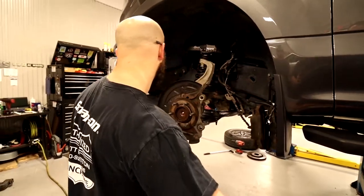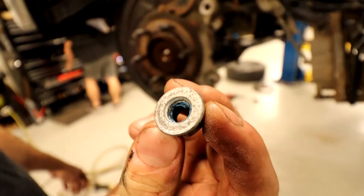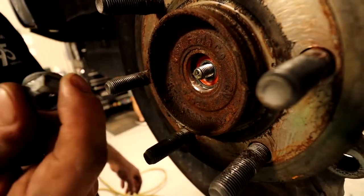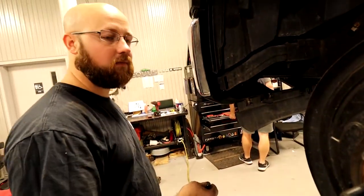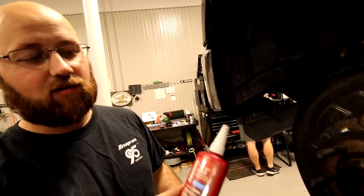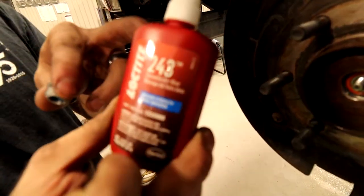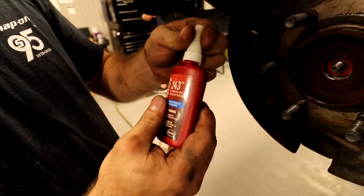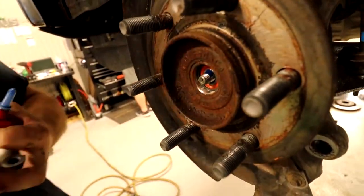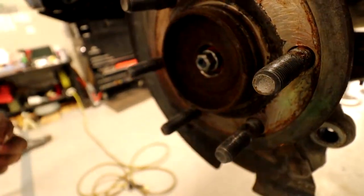So, I do want to make a note on this four-wheel drive coupler. If you can see, they had some blue Loctite. You do want to apply more of that whenever you go back together, so this does not come off. Blue Loctite is in a red container, medium strength, blue. Don't look at the container. Container is red. So, take it out, put your little dab, and then you screw her on. Not by hand, of course.